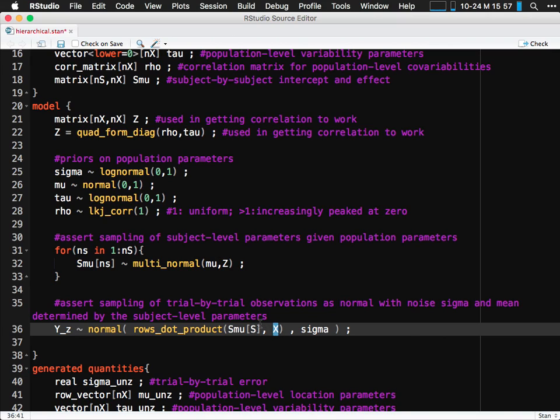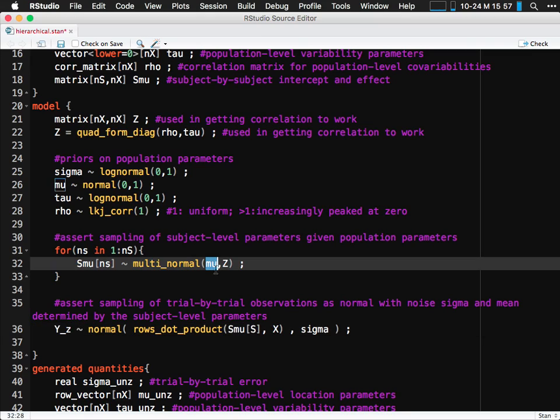So that +1 would be multiplied by the mu to get the intercept value for that participant.